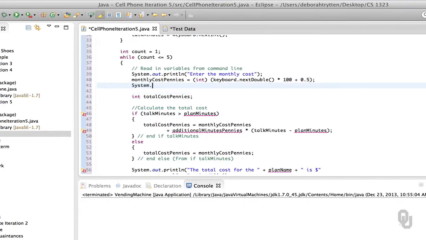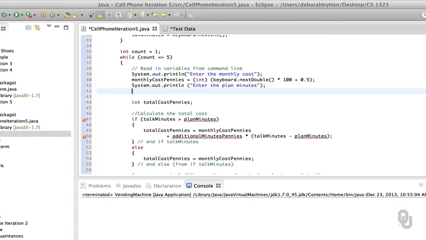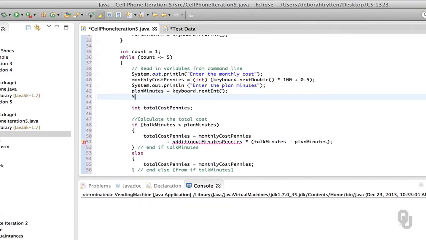Now we'll do system out print line, enter the plan minutes. Now this is an int, so we'll do plan minutes equals keyboard dot next int, and then we'll say system out print line, enter the additional minute cost.